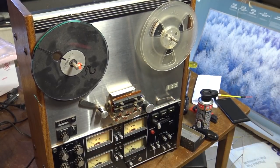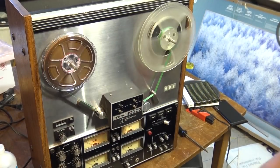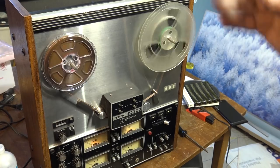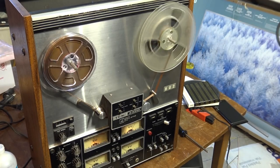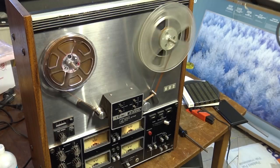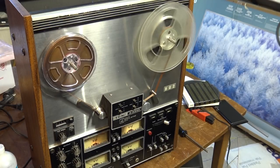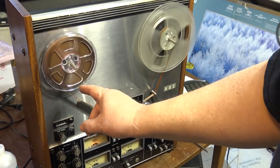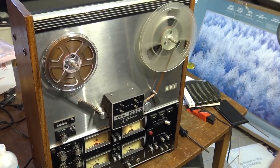Okay, I think we'll try this thing for record now and see how it sounds. Okay, I can play this tape. This is Music Bakery stuff I recorded on my Akai 4000. We'll do some recordings on this a little bit further down the tape. It sounds damn good, I'll tell you that. It sounds excellent. This is a brand new tape that has only been used like once or twice. New old stock.